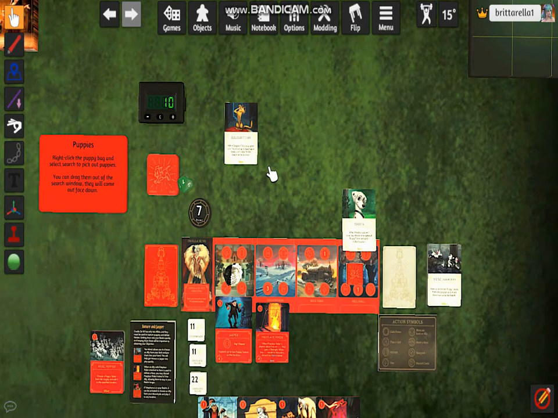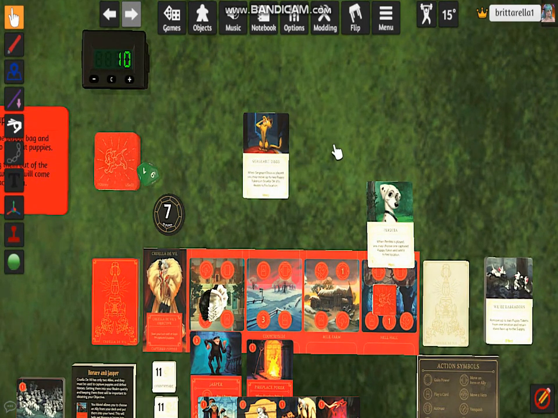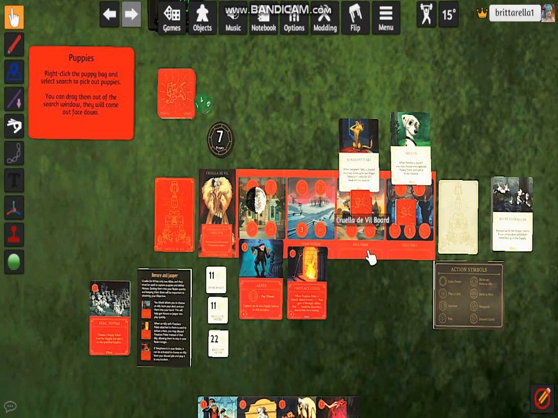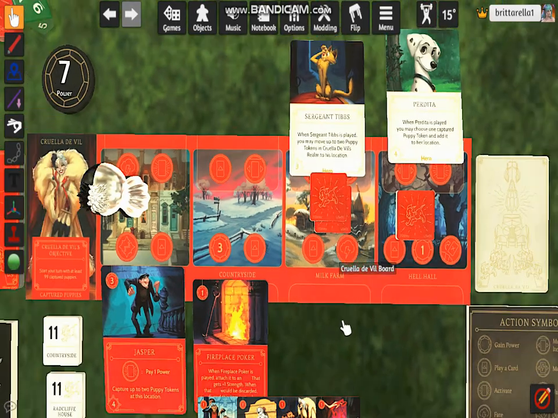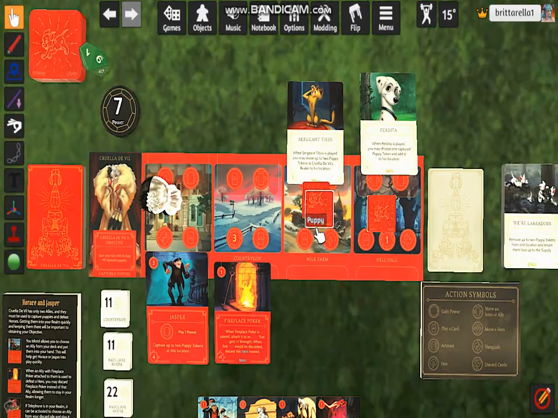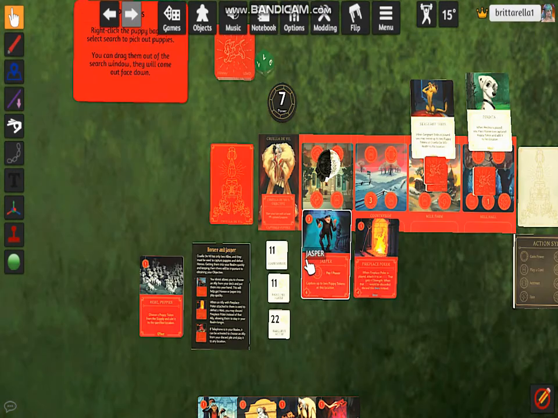But I'm going to stop recording, or technically pause the recording. It goes either way, but I will not show you. Instead, I'm going to pause the recording and I'll be back. Alright, ladies and gentlemen. So 2 puppy tokens are at Sergeant Tibbs' location, which is the milk farm. Alright, so he has a strength of 3. And I think that is it for this round.